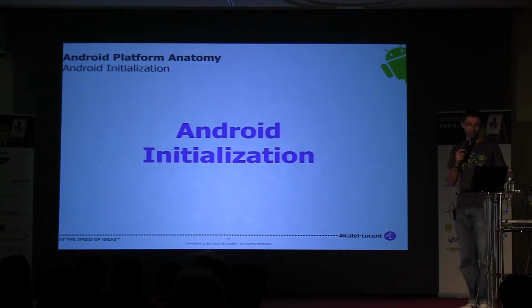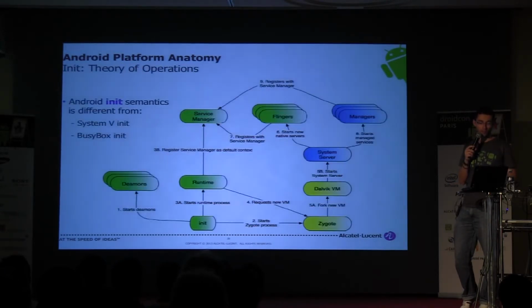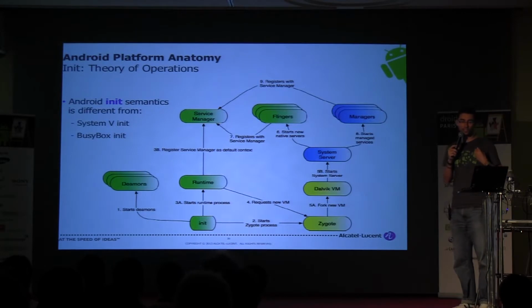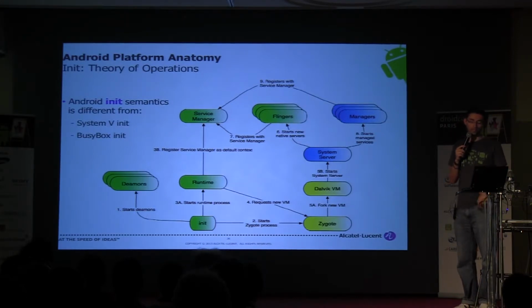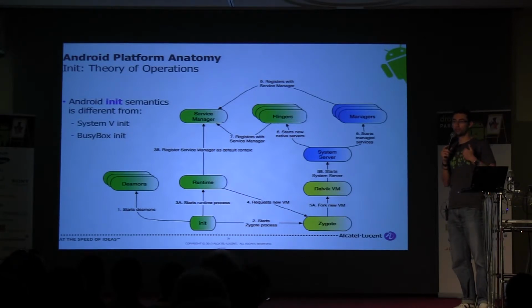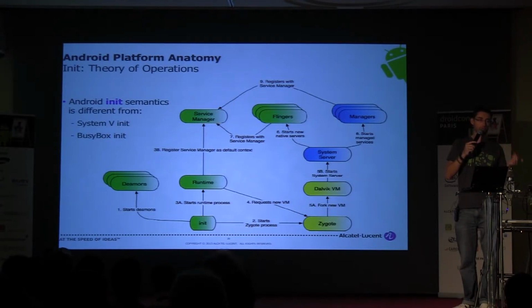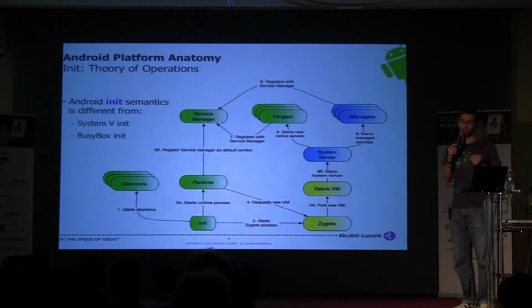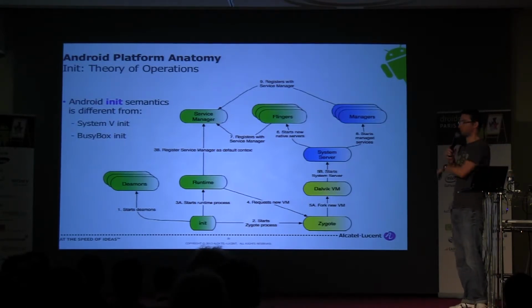One more thing about the Android initialization, which completely differs from the GNU Linux systems that you may have seen. Android has its own init, so it's different from the one that you got from Ubuntu. Actually, what it does is start its own language where you can say and do whatever you want. So you can create new virtual devices, start new daemons, start applications, and so on. Every device has its own init. What init does at first is start the Zygote process.